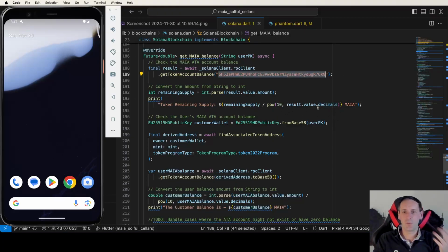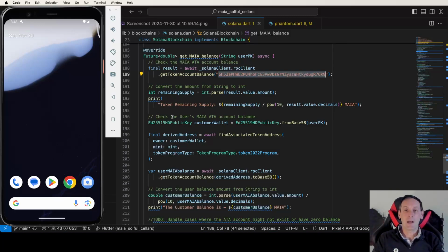And this is just formatting for the tokens too, because when you get these numbers, they appear with the 9 decimal places. And I wanted to show it in a human readable way. It's the same thing with Sol, right? So you can see Sol in Lamports, which is in the billions, if you're talking about 3 Sol or 4 Sol or something like that. And it's the same thing with our tokens, right? It works exactly the same way.